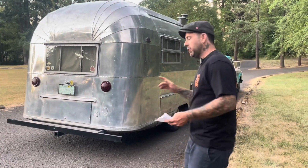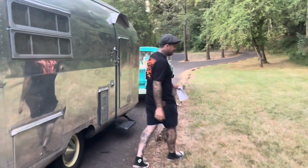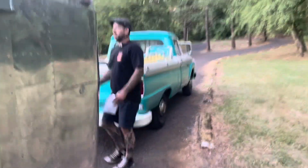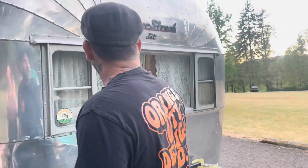There's a little emblem on the front that tells you that it's a jet, but you can also just measure it. But these little plastic emblems, if they're broken, they're gone. The Silver Streak Jet came in two different configurations inside, with or without a bathroom.